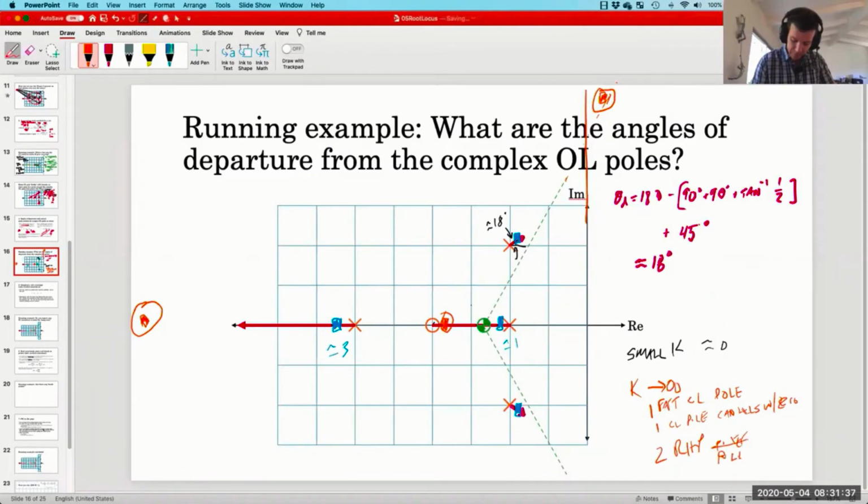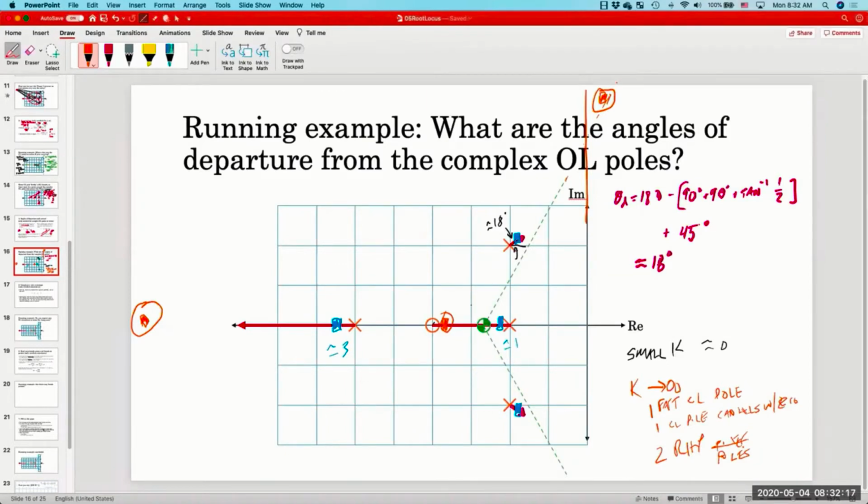Okay, and this was just a binary check: when k is small, when k is large. The more experience you have with these diagrams, the more intricate and the more cases you can build up. But I think that at this point, we are safe to say that the system will be stable for low gains and unstable for high gains. Does anyone need help seeing that again? Yes, please. So what part of that did you not understand?